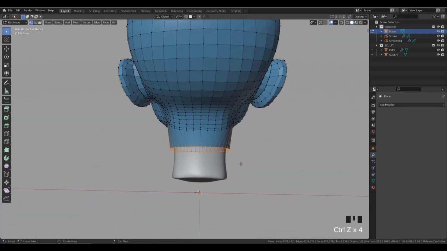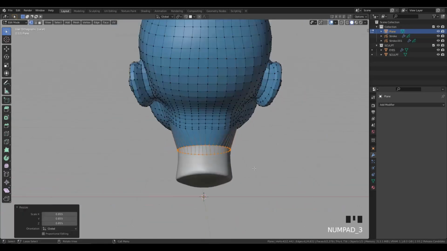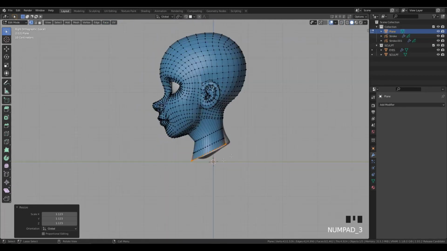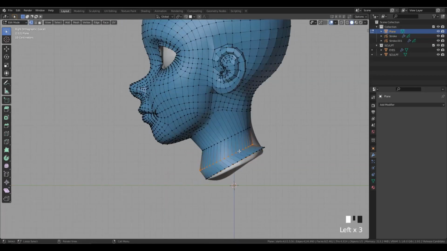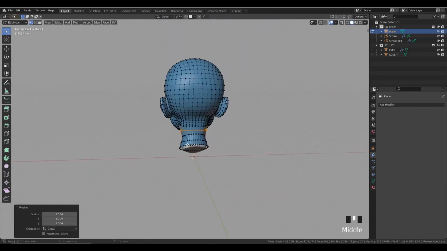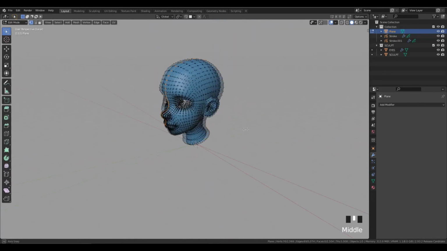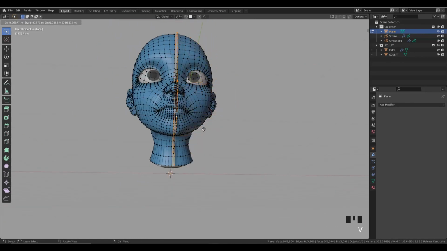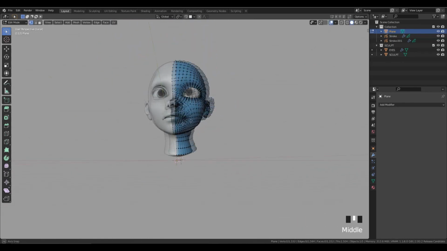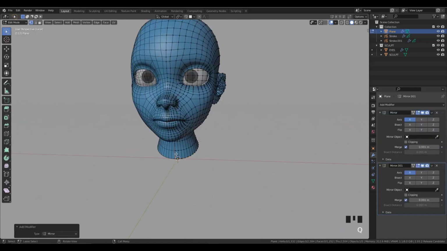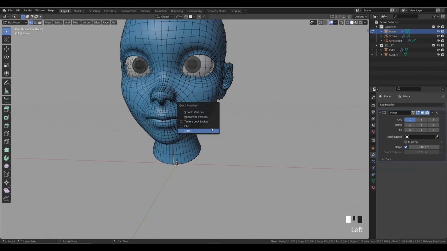Like this. Okay, I'm gonna scale it down. Extrude, scale, extrude, down, scale. Okay, something like that, making sure I still have a symmetrical mesh. And now what I can do is double click the center line, same thing in the front, press V to disconnect this, press L on the left side, remove this and add back a mirror modifier. And in edit mode I can add back the clipping option.